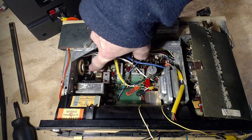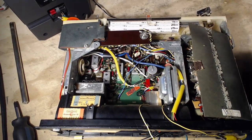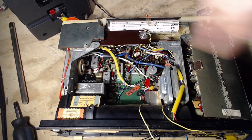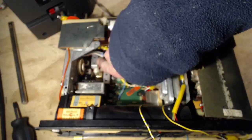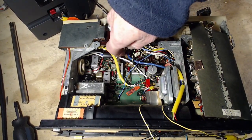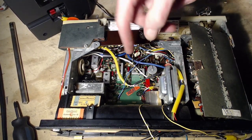So this one can has a red mark on it. Maybe that's the one. Maybe the red mark indicates it. Can I even twiddle these? Well, I can do by a little bit of elimination. It's not going to be these double cans. None of that. It's going to be a single can. It probably is going to be at the end of the IF string. Where the heck is that?